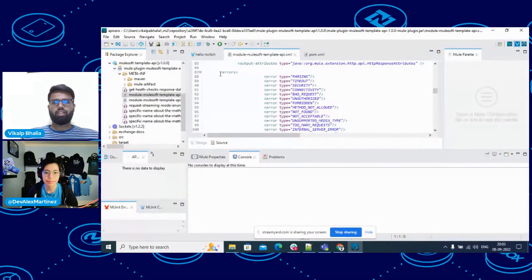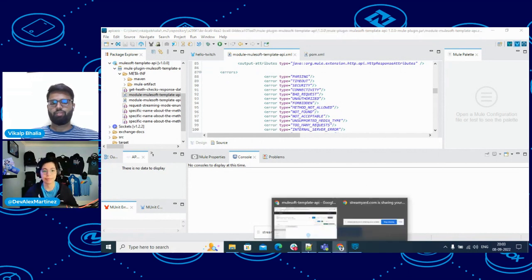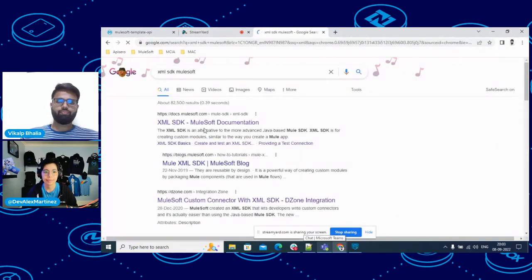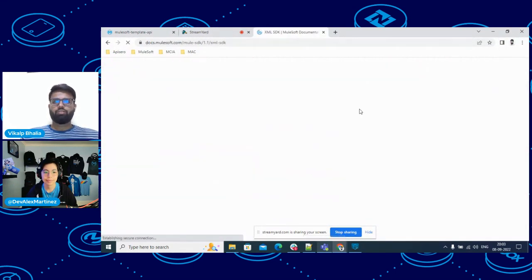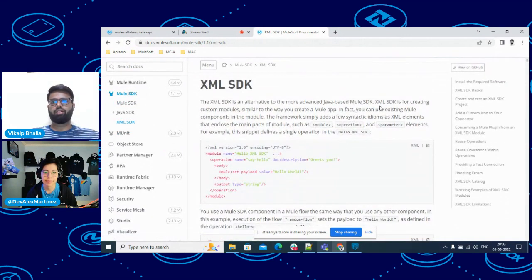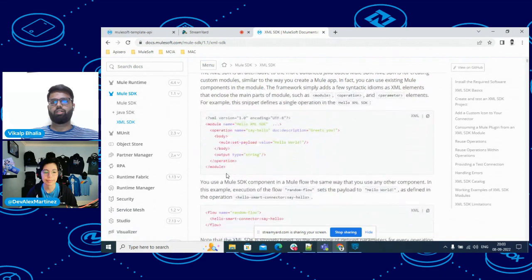XML SDK is nothing but, I'll just open some reference for XML SDK. These are alternative ways, and this is purely in XML. They have a few things, one of which is the module, which is your connector name.